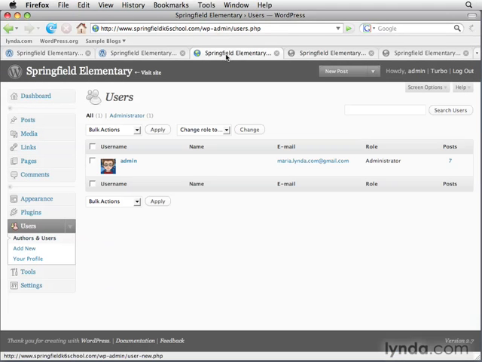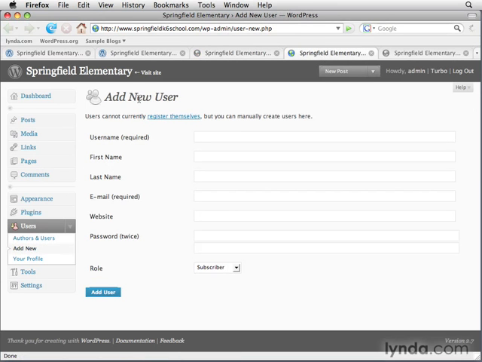Now, on a self-hosted WordPress account, you still have that user list that we saw on the WordPress.com account, but there's no form in here to invite anybody. Instead, you can use the Add New User Administration panel to enter information about a user and add him. So you put in a username, which is a short version of the person's name, first name, last name, email address. If they have a website, you can add it. And then you'd assign them a password that you would enter twice, and that would add them to the account.